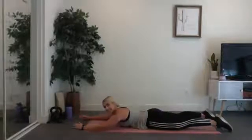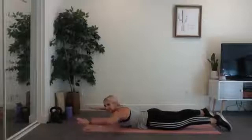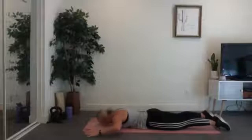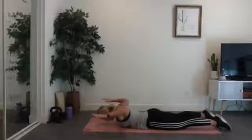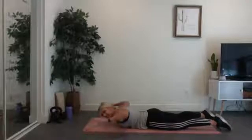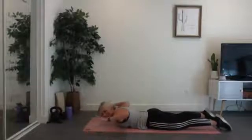Good. Again, staying down here, you have W's next. So instead of a Y shape, we're making a W shape. So bending at your elbows, same thing, 15 seconds. Here you go. Lift and squeeze and release. Think like you have a pencil in between those shoulder blades. That's how tight you're squeezing them together.